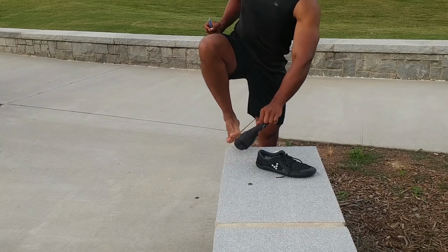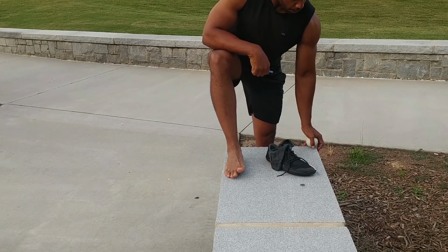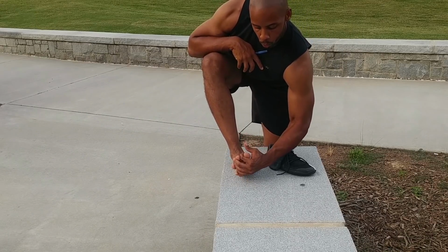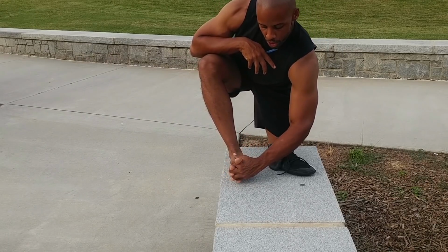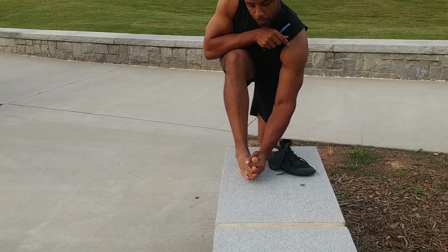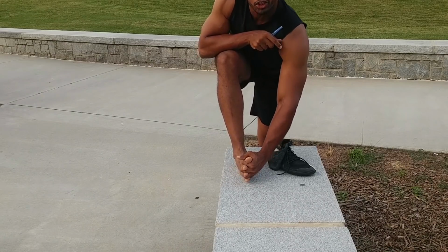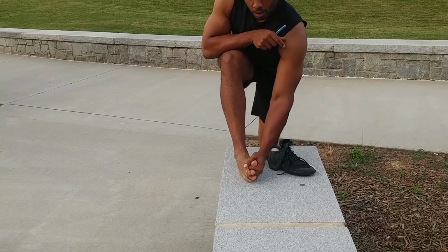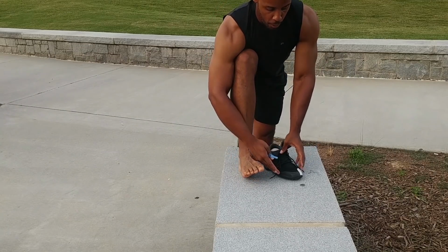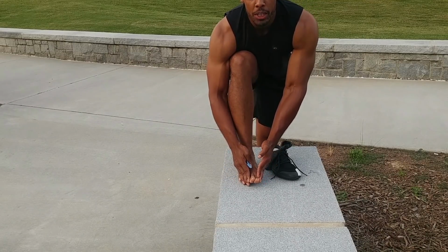The third tip will involve me taking off my shoe and actually putting all my fingers through my toes, kind of splaying them out. And this is kind of a myofascial release in terms of, with all the narrow toe boxes in shoes, you'll find that your toes are squeezed together.